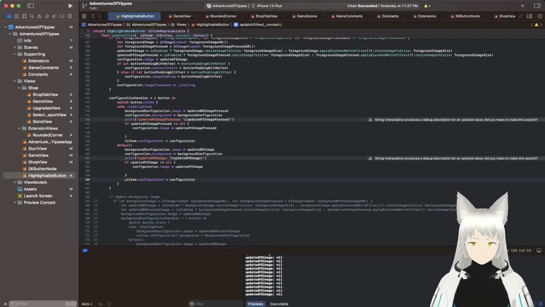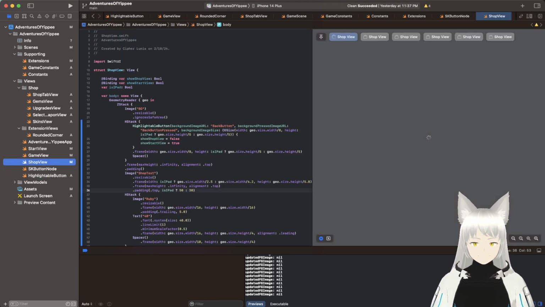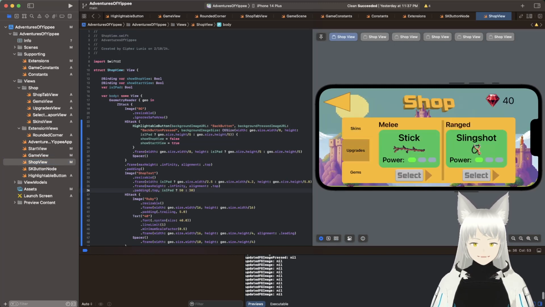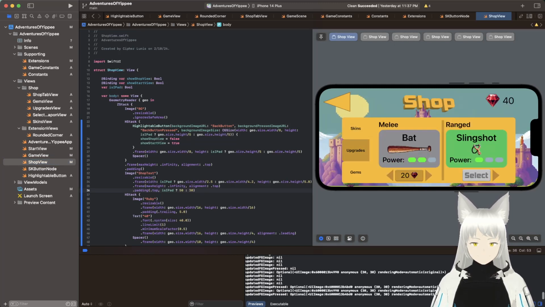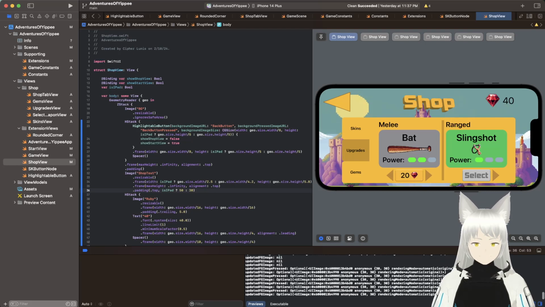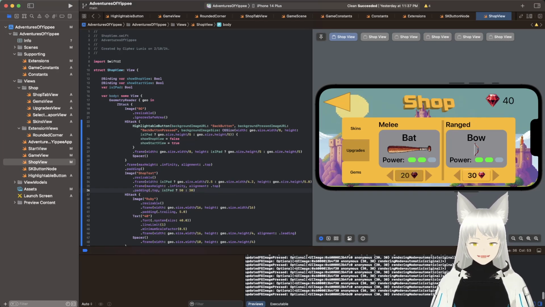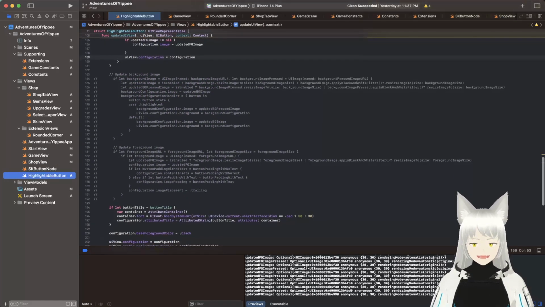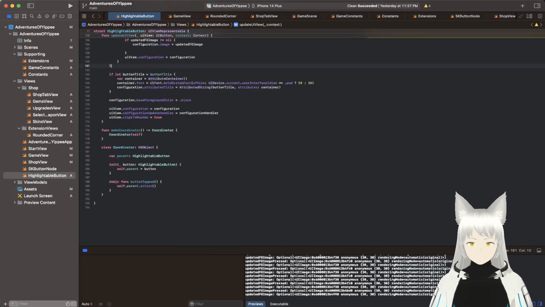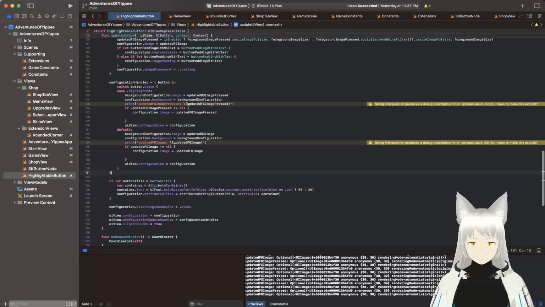Now let's see if this works. Okay, we have our image back. Yeah, that worked. Cool. Very nice. We have our ruby getting darker when we press it. That was kind of the main change we wanted. Yeah, that was a bit gross. I'll be honest, that was a bit gross. But I think we're good now.